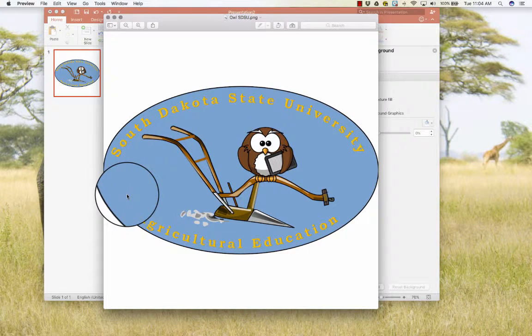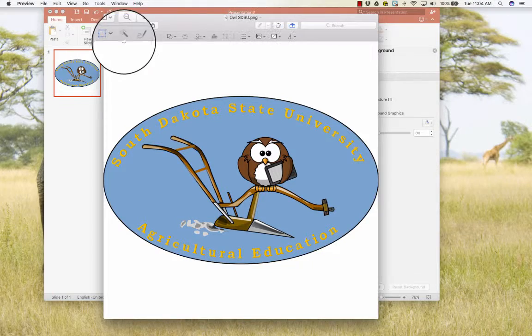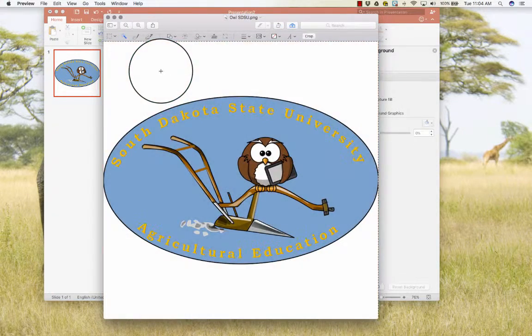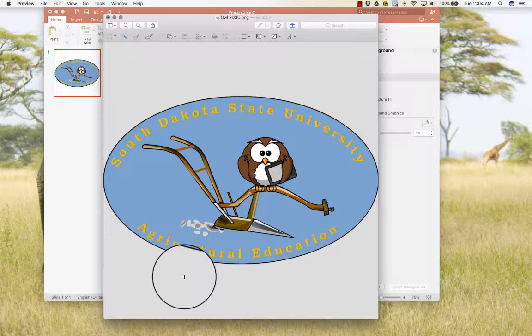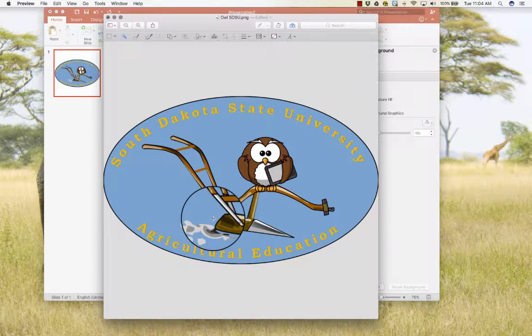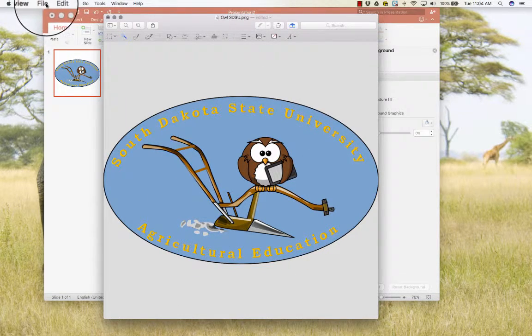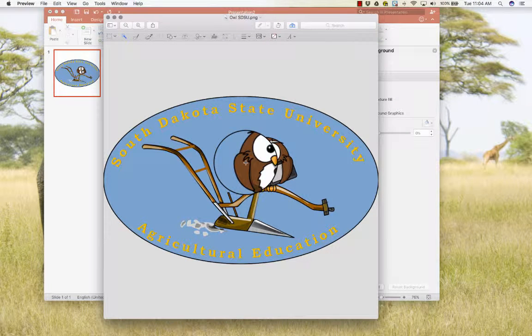The one thing we do want to do is get rid of all this white background. So this is a Mac. If you're in Word, you use a different option, or if you're in Windows. So now here we've gotten rid of the background, so now we have just this oval graphic, which is saved as a PNG, so when you go ahead and import that into your website or your other things, it won't have the big white box around it.